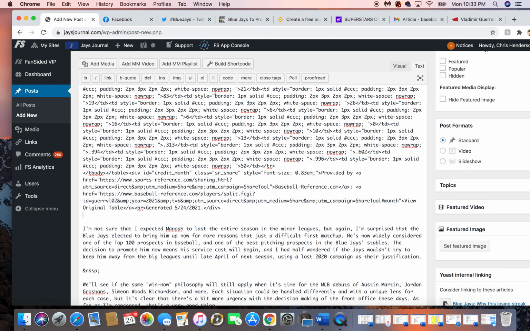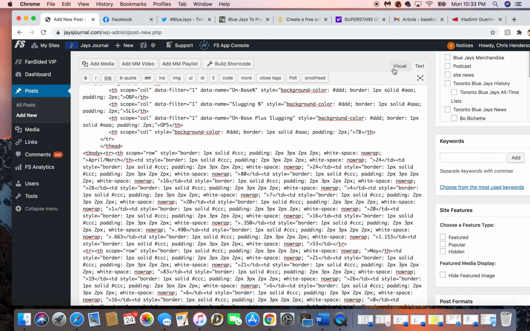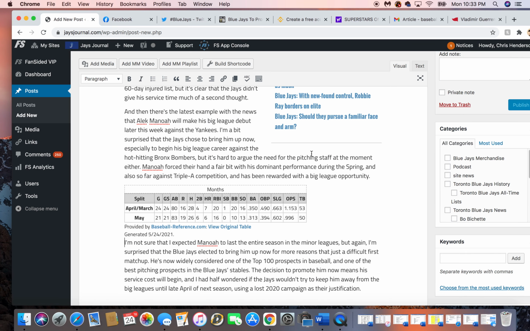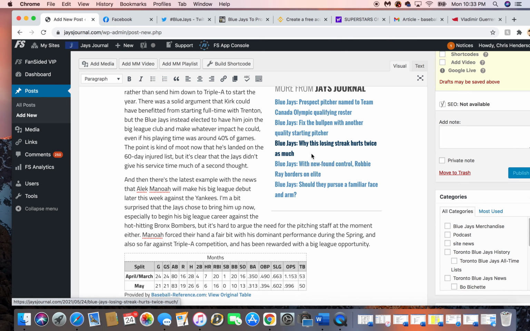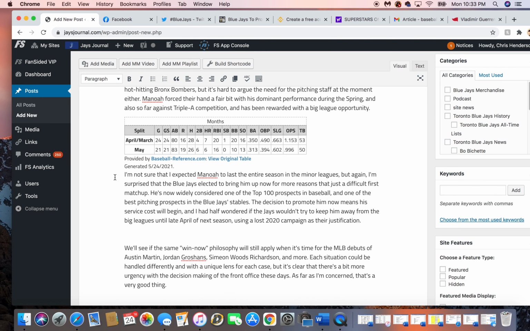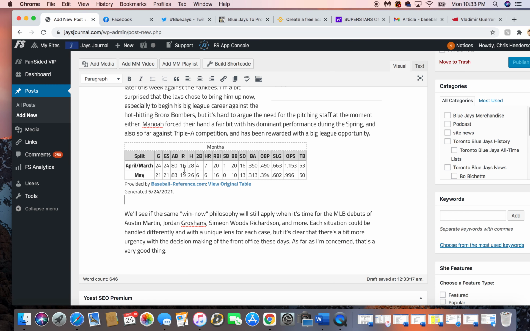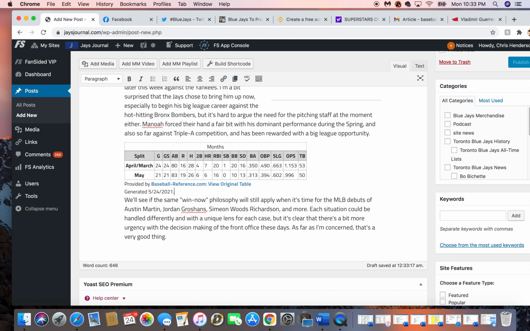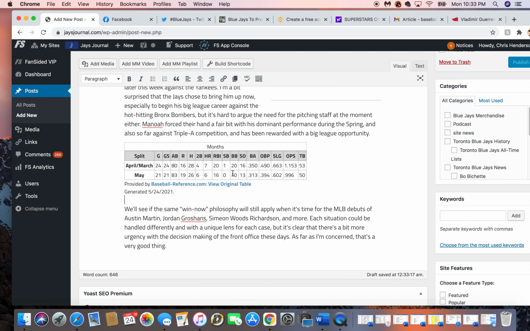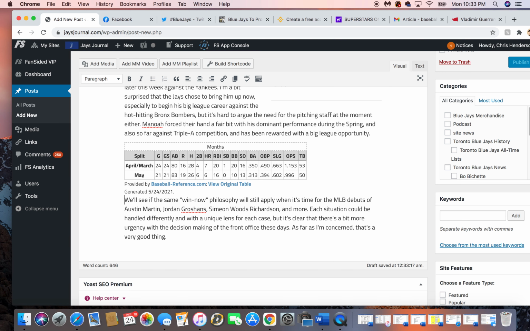So now it looks awful, but when I click back to visual mode, now I have my table embedded. The one thing is that it always kind of messes with the spacing a little bit. That time I just deleted some text, so I'm not sure why that happened. It's not very encouraging, but make sure you save it before you do this, I guess. But yeah, there you see how to do that, and you'll want to play with the spacing, whatever looks best. And I'll play with it if it doesn't make sense.